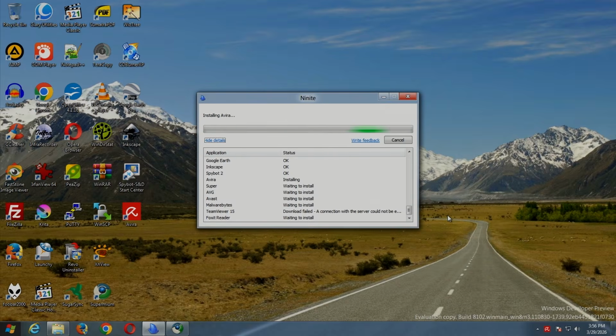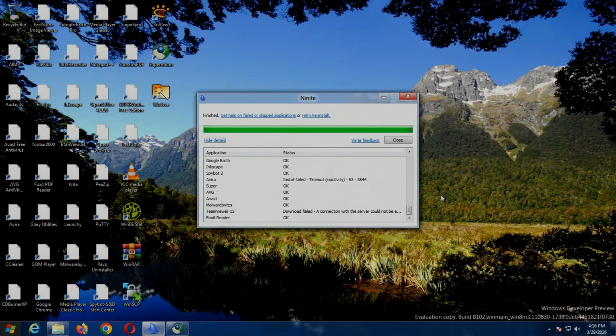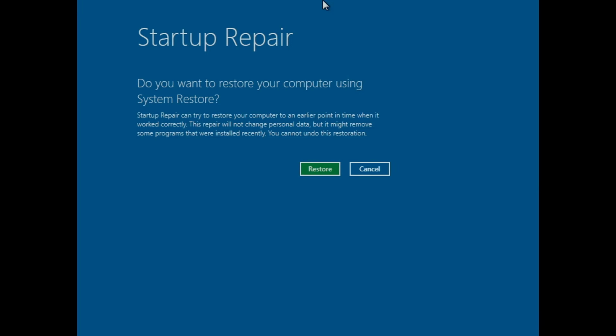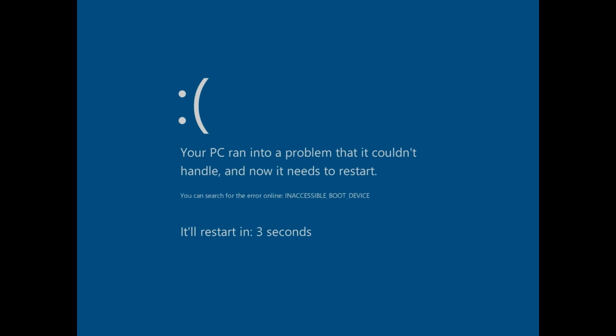It took a lot of encouragement since there were several other things that seemed to just hang during setup. But more than an hour later, it completed everything it could. And I thought surely this would be the end of this and everything would be fine and I could move on. So imagine my surprise when I came back a few hours later to find it was on the fucking startup repair screen again. It was failing the exact same way too. It would attempt to boot only to crash with an inaccessible boot device error, which was just so confusing.